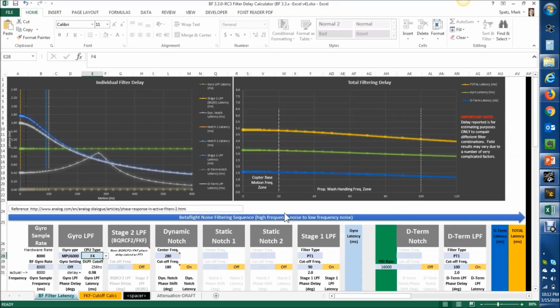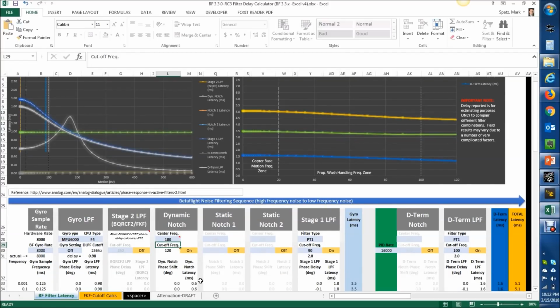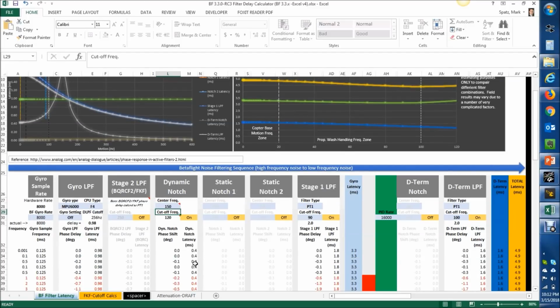So what's a practical use for this? Well, coming back to our handy dandy latency delay calculator, you can now have a more intelligent understanding of where you should have your center cutoff frequency. As you can see, it's dynamic, so it's going to vary. But I'm really operating anywhere from 200 up to 325. Now, if you haven't downloaded this recently, I was able to program in that lower cutoff frequency. So if I go to 180 hertz, the lower cutoff's not going to go below 120. Now look at my latency, how that goes up to 0.6. And if I get even lower, 150 hertz, that latency actually goes down.